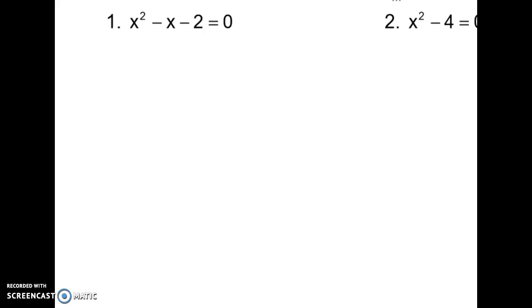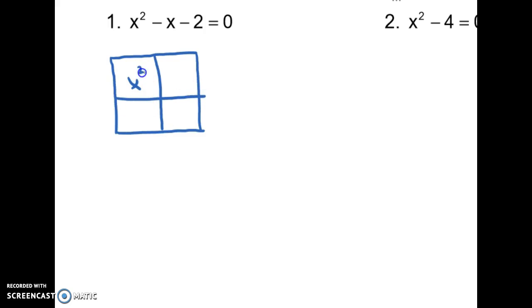I know we've looked at shortcut ways to do it. We've looked at the area model. I'm going to go ahead and just use the area model because we've got that familiarity with that structure. I'm going to create my area model expression. In the upper left box I'm going to have x squared, and in the lower right I'm going to have negative 2. So again, I want to think about how I'm going to get x squared, and that would be x times x.